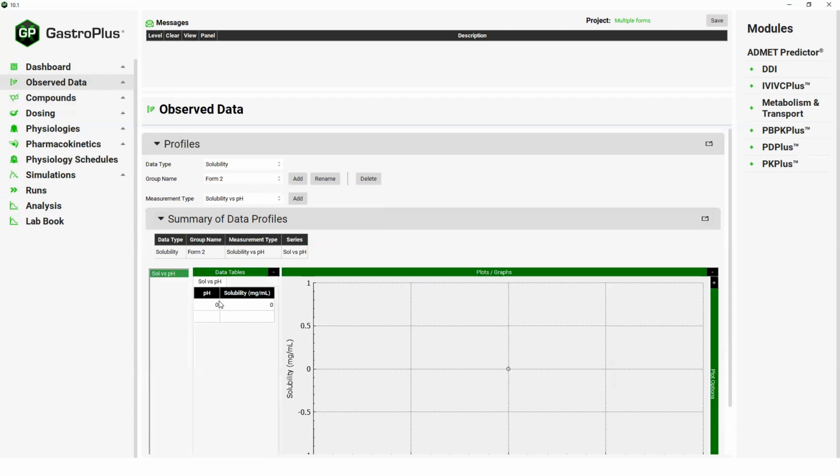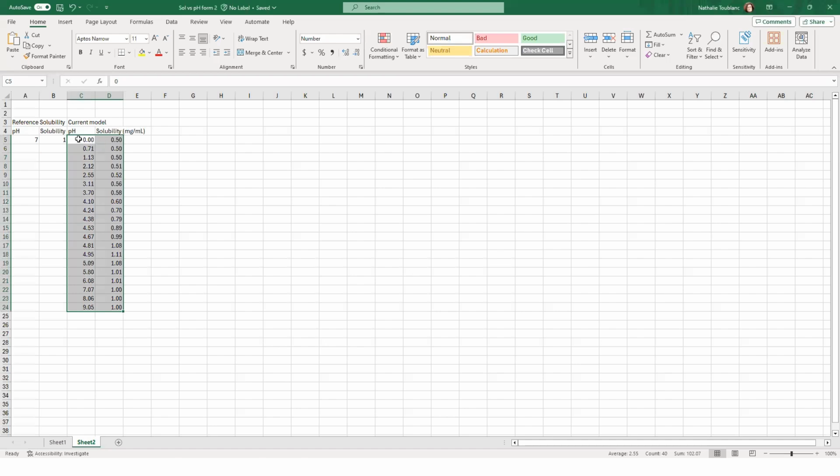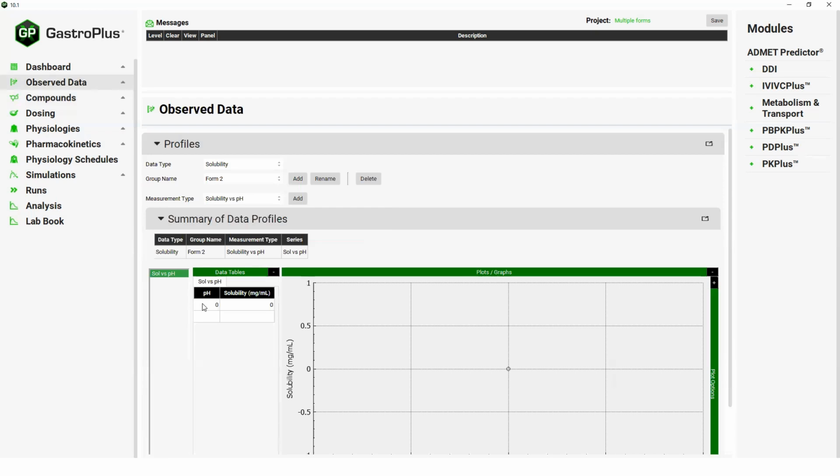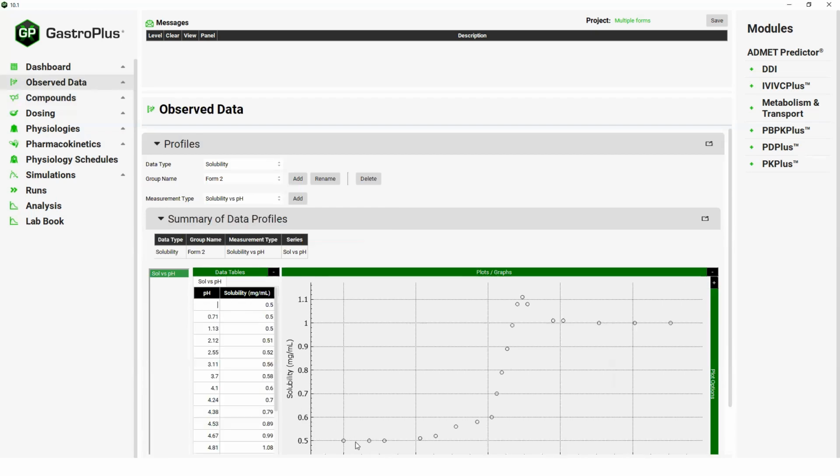And now I'm ready to enter my data. So I've prepared some data for my form 2. Go to the cell, right-click and paste. And you can see now the profile for my form 2.